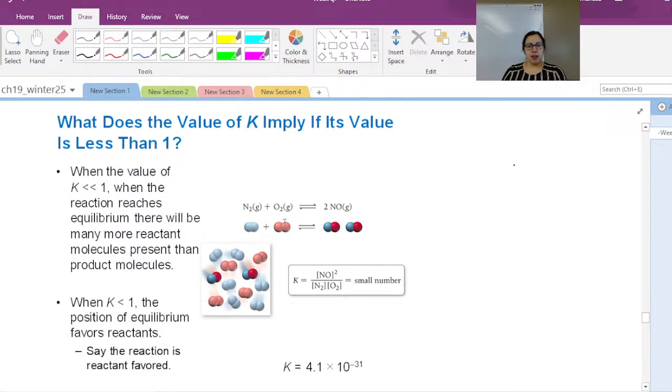And then, of course, now we have this reaction, so nitrogen plus oxygen gives us NO. Again, products over reactants. So now it's saying K is much, much less than 1. And again, in this case, they really weren't exaggerating. So 4.1 times 10 to the negative 31. Although that's probably a good thing that this is such a low equilibrium constant, or else we probably wouldn't have any oxygen to breathe in normal air. But yeah, obviously we're not going to get a high concentration of NO, and again, that's good for us oxygen-breathing creatures.